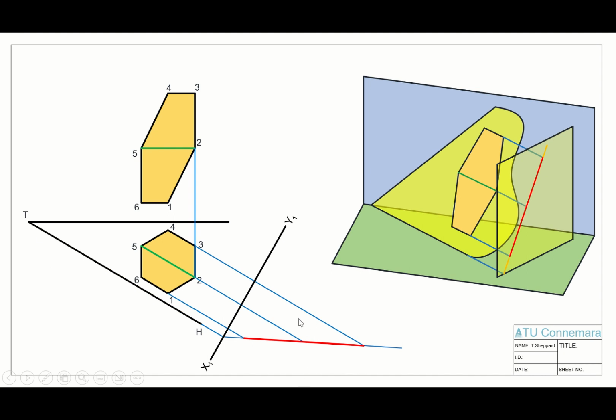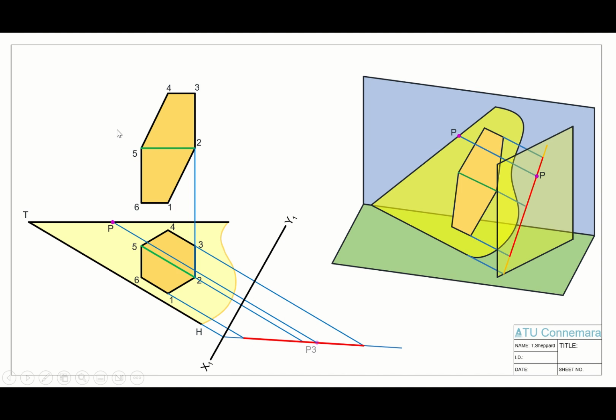So to find a point on the vertical trace, we're going to, first of all, pick a random point on the vertical trace in our plan view. So we know that any point on the vertical trace is going to appear on the XY line when viewed from above. So that's exactly what we do. We take a point anywhere along here like so, and that's on the vertical trace in plan view, which appears on the XY line. So we're going to find that in our auxiliary. So we just project it along into our auxiliary. There it is there.